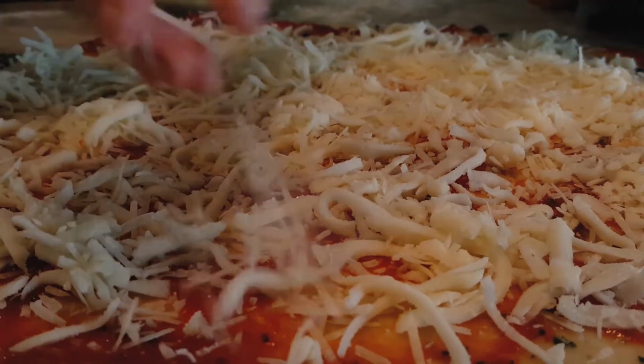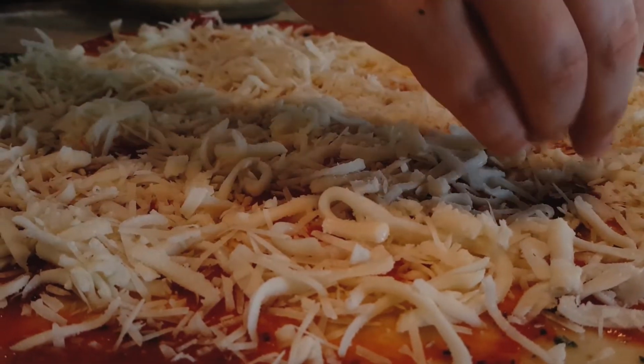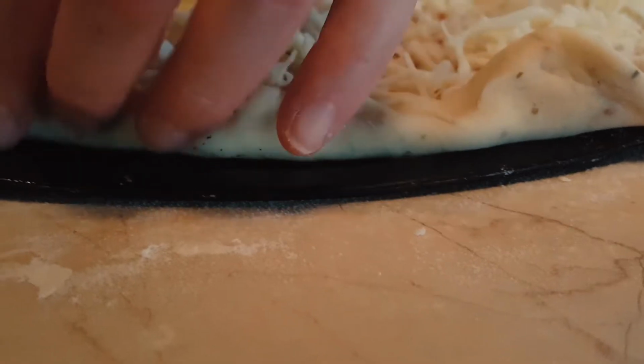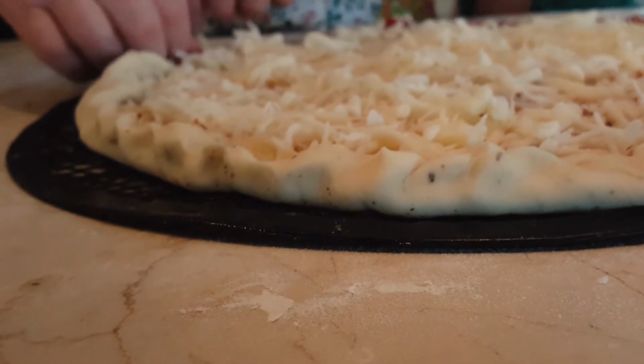Is that enough, Patrick and Griffin? Nope. I'd say a little bit more. Now I like to crimp the edges, keep everything all nice and inside the pizza while it bakes.